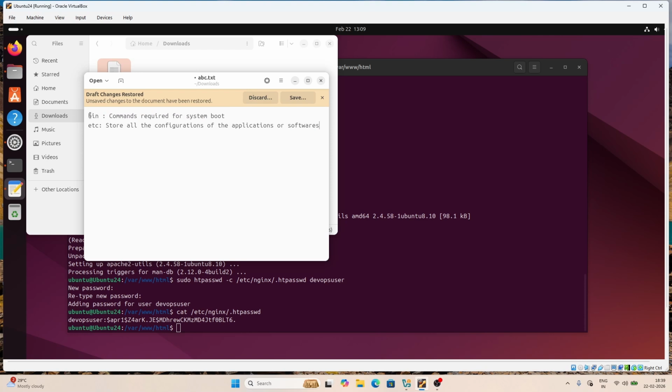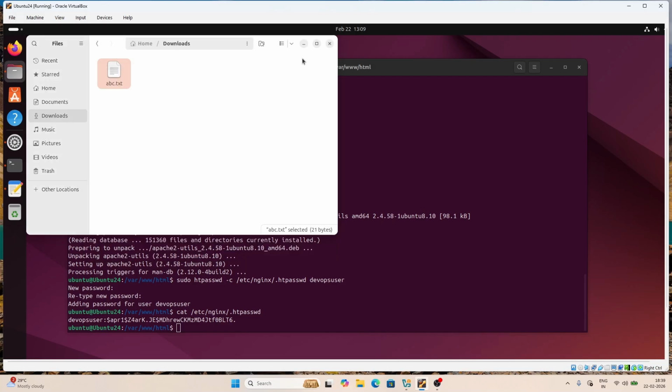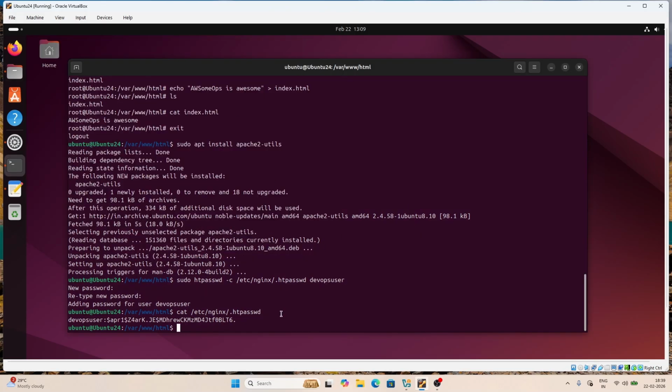So for editing a file in CLI mode, because in CLI we can't open a file like this, we have three options. There are three types of code editors in Linux.